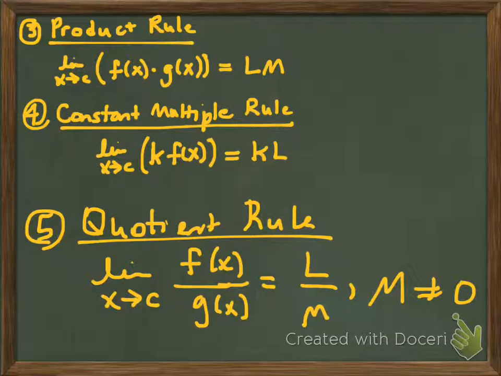So this rule says the limit of a quotient of two functions is the quotient of their limits, provided that the limit of the denominator is not 0, right? Because you can't divide by 0. But that should be sort of obvious at this point, shouldn't it? As I used to in geometry call some of the theorems the duh theorem. Duh. All right, power rule. And this is the last one. You're welcome. Okay.